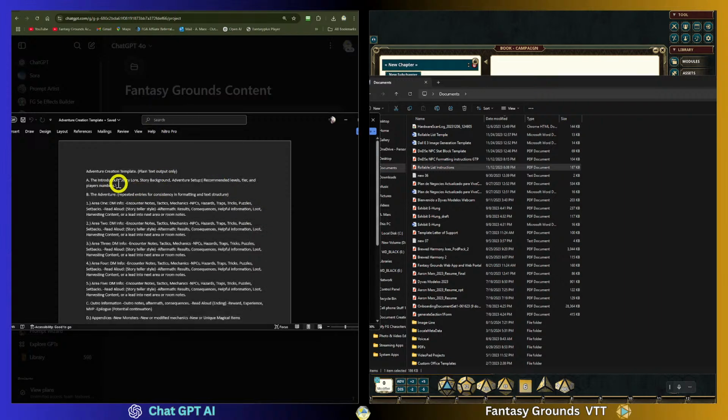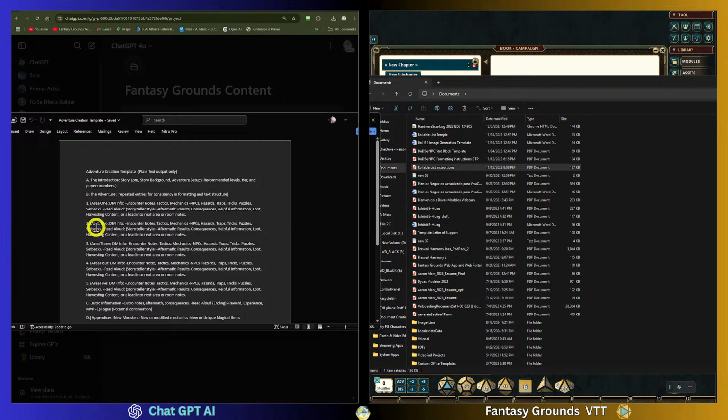So, adventure creation template. Plain text output only. I want an introduction with story lore, story background, adventure setup, recommended levels, tier, and player numbers. So, how many players and all that stuff. Then you get into the adventure, with repeated entries for consistency in formatting and text structure.